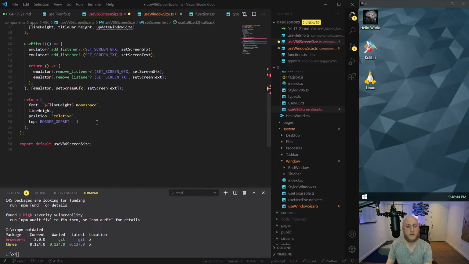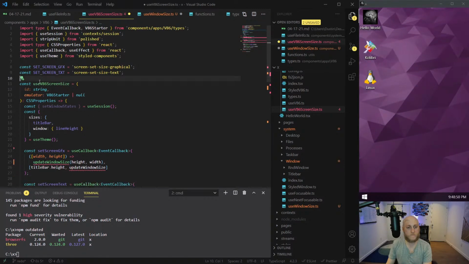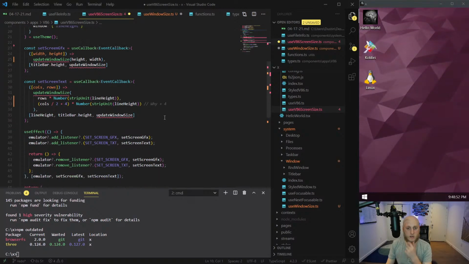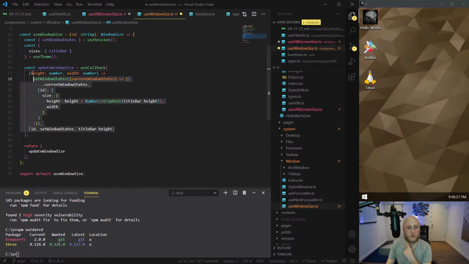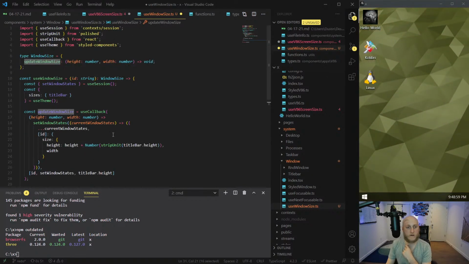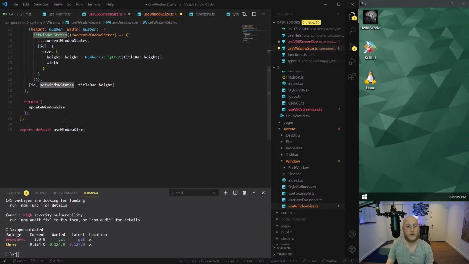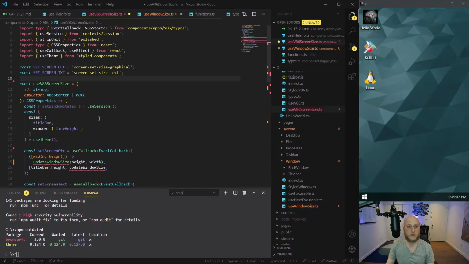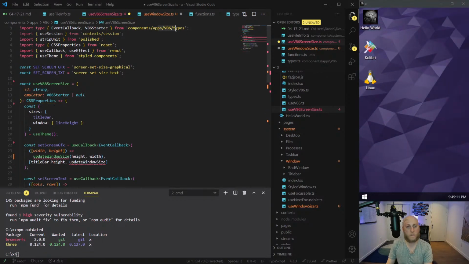So we don't need top or position anymore if we're not going to have that offset, which I'm going to get rid of. And essentially that was it. If you go back to look at this, that was all it was, that one function, and then it returns that function. And we keep it as a hook because, like I said, we're getting the theme. We're also getting session to update the window, just like we were before. So we don't need this piece anymore either.